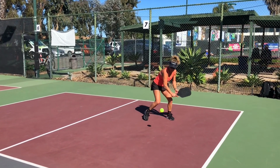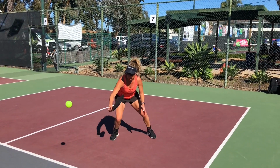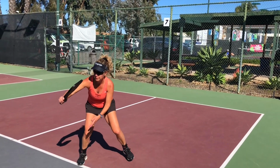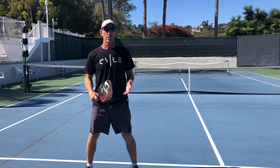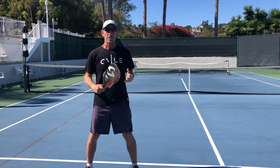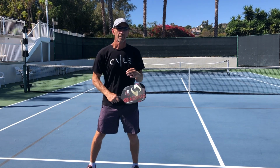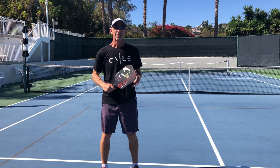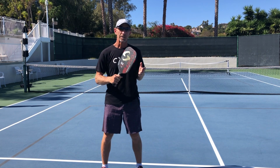Reset shots are essential tools for senior players in that they neutralize power and get you to the kitchen where mobility matters less and skill, placement, and control matter more. Resets and drop shots are the great equalizer. They can turn defense into potential offense. Remember, just stay calm even if you're being unexpectedly attacked. It's a good feeling to turn the tables on a banger. Practice this shot often and develop the soft touch you need to play your best pickleball.